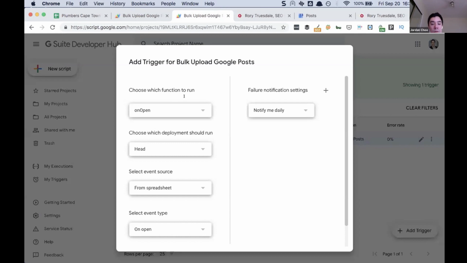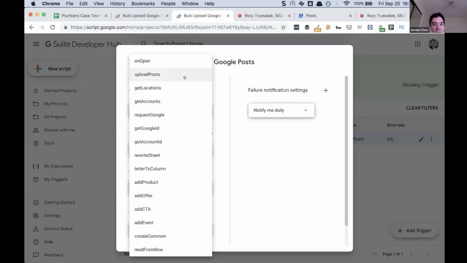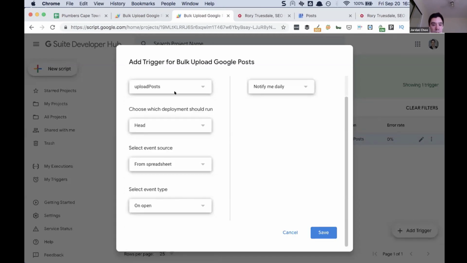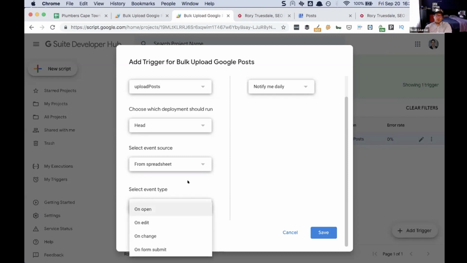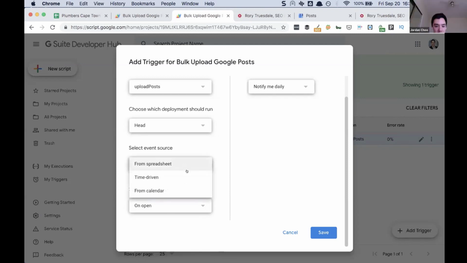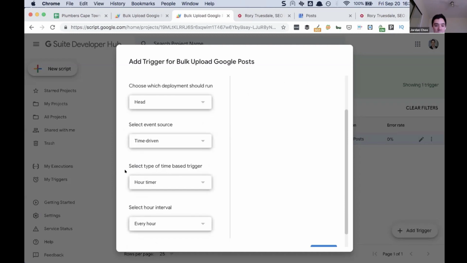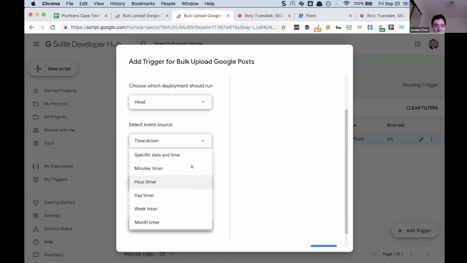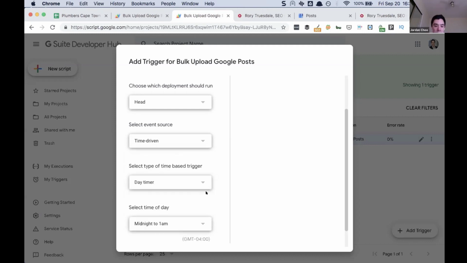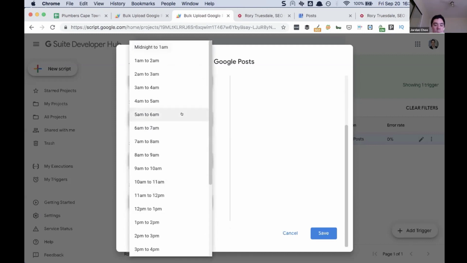You choose which function you want to run, and in our case it's upload posts. Then for the event type, select from spreadsheet, sorry, time-based trigger. It'll have a dropdown. You can choose every day, every hour. In our case, you want to do a day timer, and then select when the script will run.